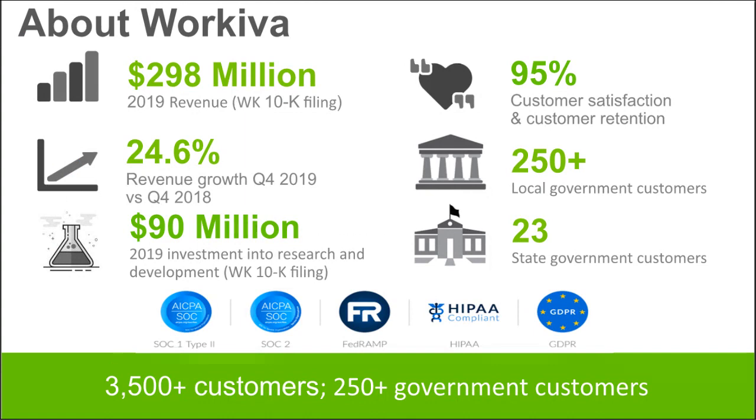So just a quick overview about Workiva. We really got our start in 2008, think SEC reporting, SOX reporting on the commercial side, but we've really grown and expanded since then. And in the last 2 to 3 years we have really grown our federal presence as well. The Workiva platform has about 200 use cases or solutions on the commercial side, and we've developed our own suite of solutions or use cases on the federal side as well, which I'll touch on in the next slide.